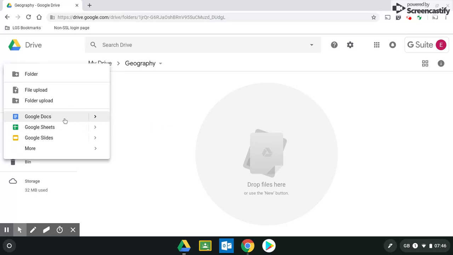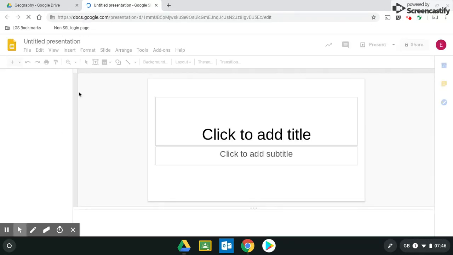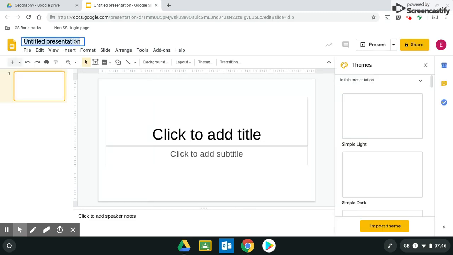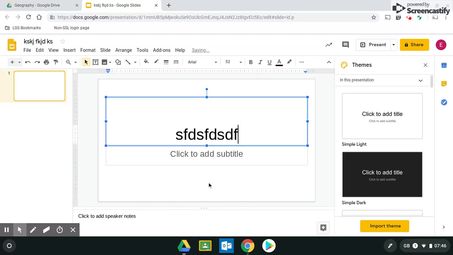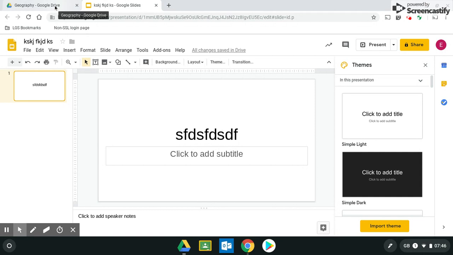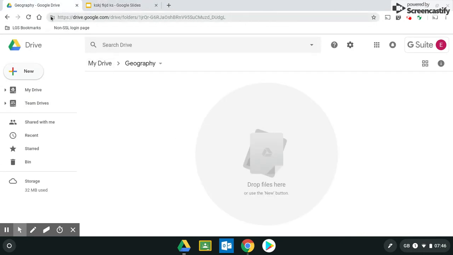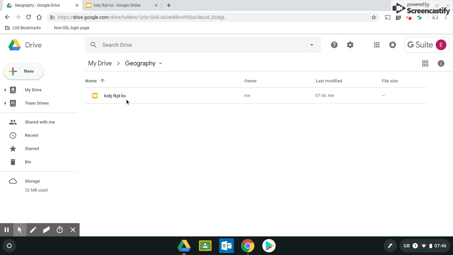So if I was making an essay or a presentation, I'd click on the relevant document. And the good thing about this is, as you start working on it, you don't need to worry about saving it or having it in the right place. As you give it names and I start doing it and I'll move pictures, it's just like PowerPoint. If I go back, it's automatically saved in here. Okay, and then I can close that now. I didn't press save, but this is a saved version.